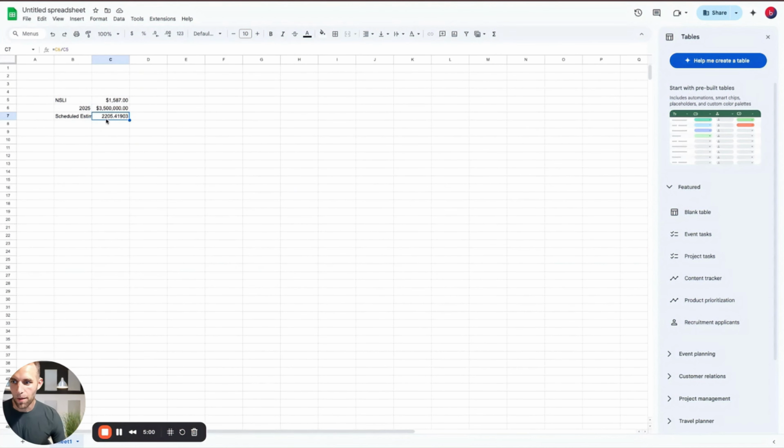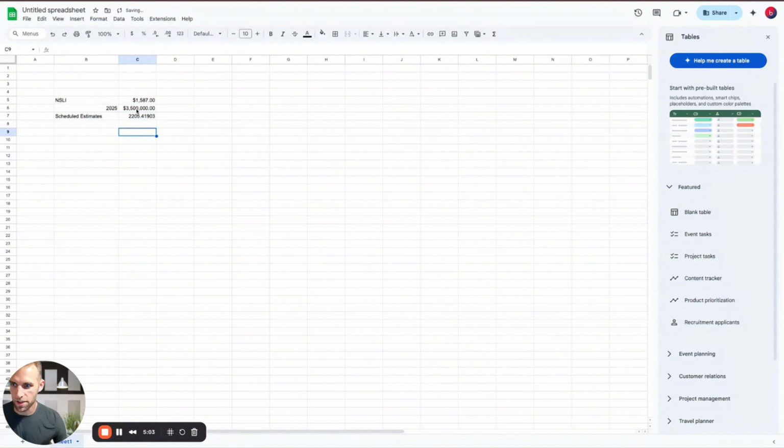But then on top of that, and this is the thing that I just love, you can say, okay, this is 2025. Let's say for 2026, and I'll share this sheet with you afterwards, we could get up to 1,800 NSLI, and we're going for 5 million. So our total leads needed is 2,700. And that's the part that's amazing about this. Now, there's actually one more step.